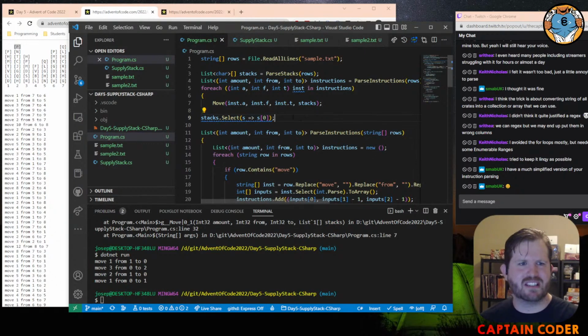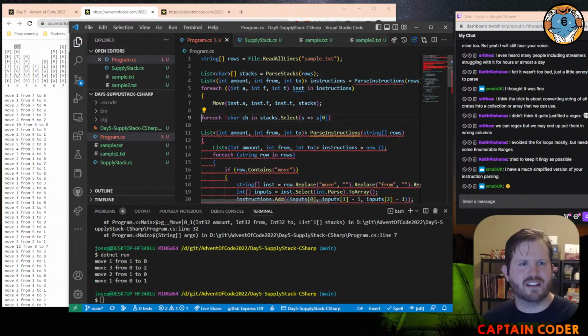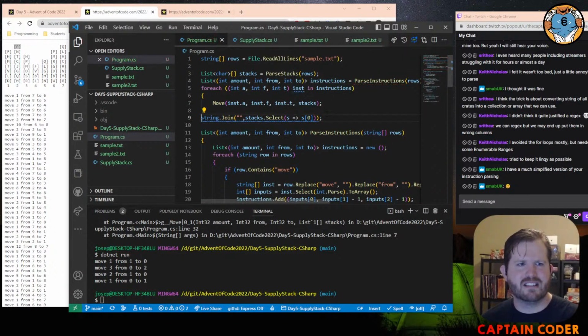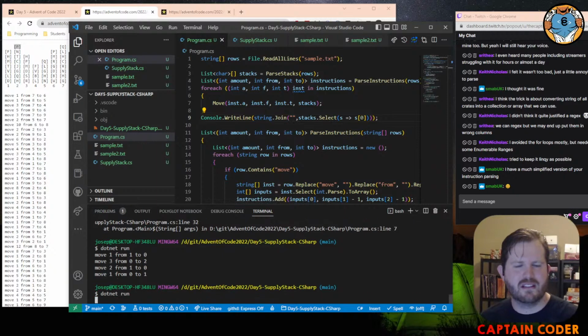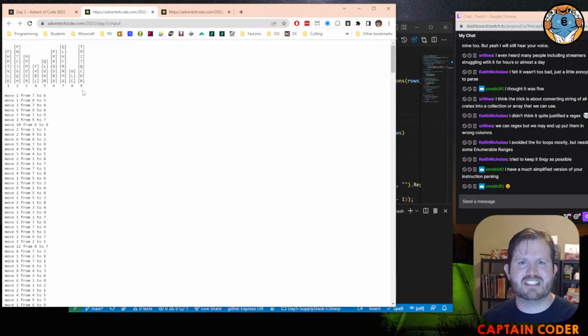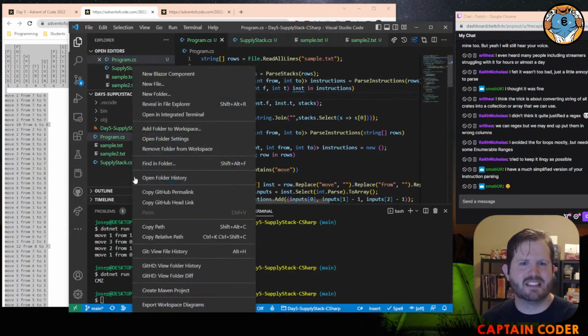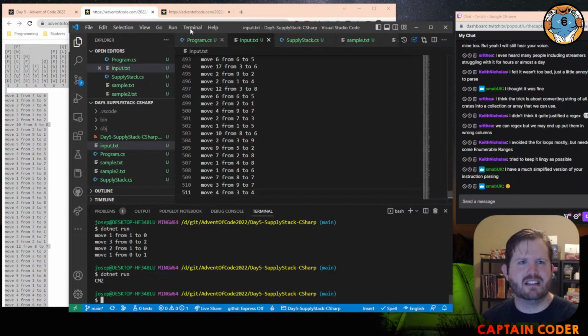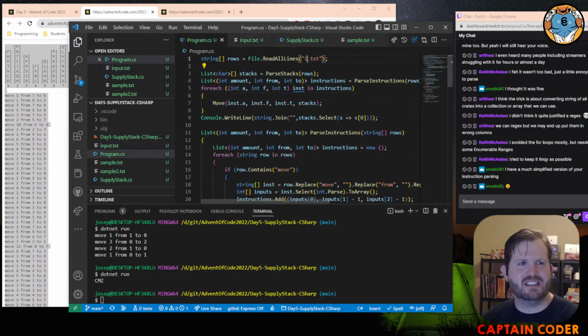So this will get me the first thing of each one. For each char in this. Ooh, hang on. String.join. No spaces. There we go. Console.writeLine. CMZ, that's what we were hoping for. All right, let's download this. Let's get this input. Input.txt. And hope for the best.